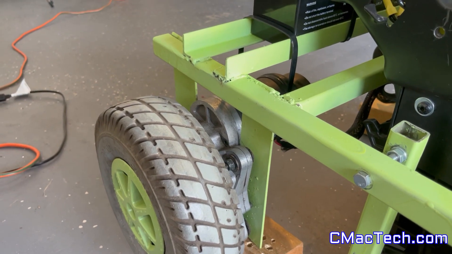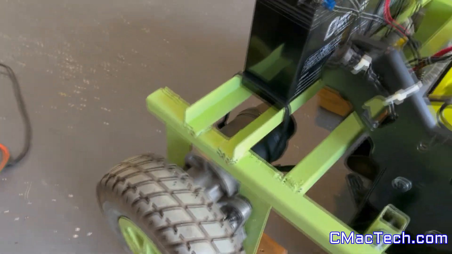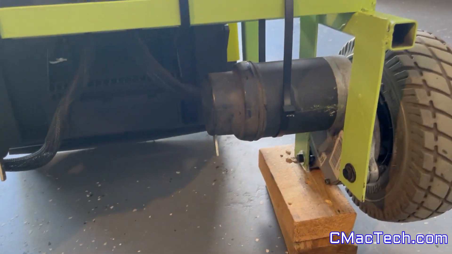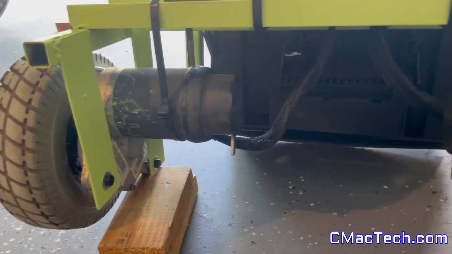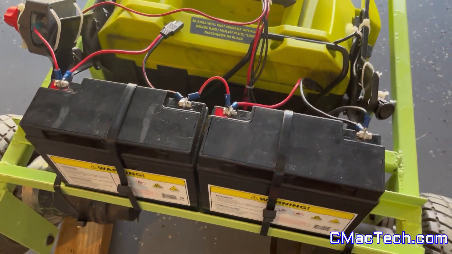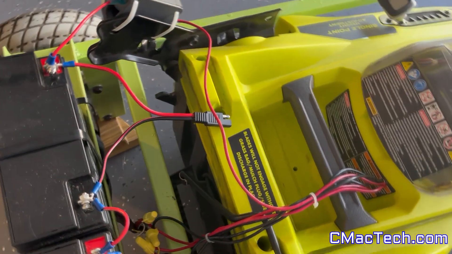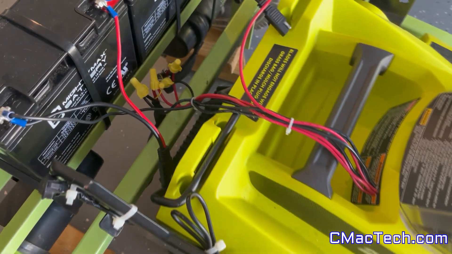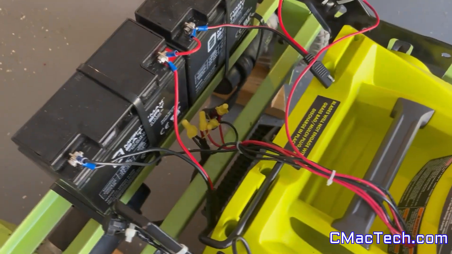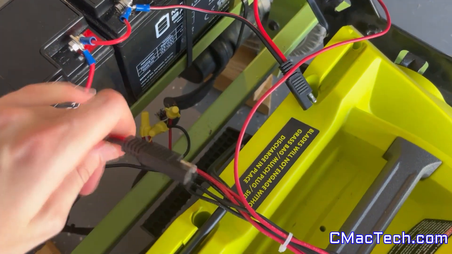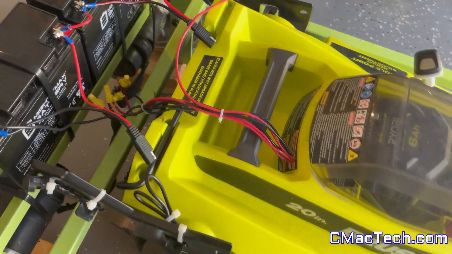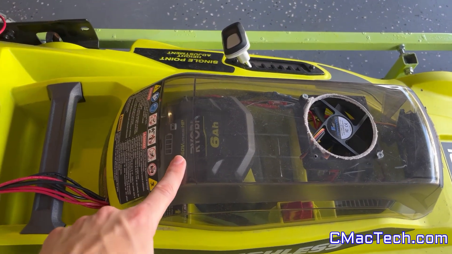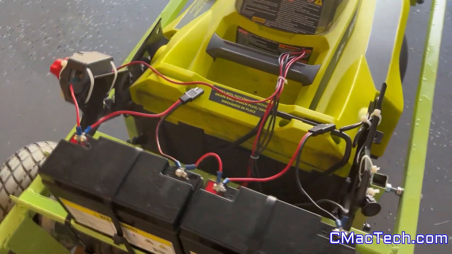And then you see our flat bar to serve as a motor mount. Zip ties to hold the motors in place because these are heavy motors. The metal will bend without those zip ties. Zip ties over the batteries that are wired in series as you can see. And of course that's our battery for the mower.